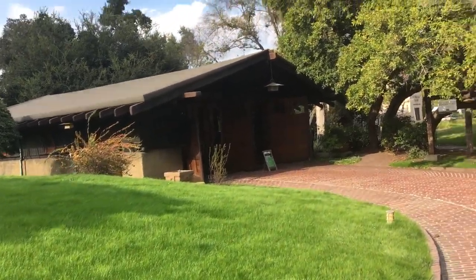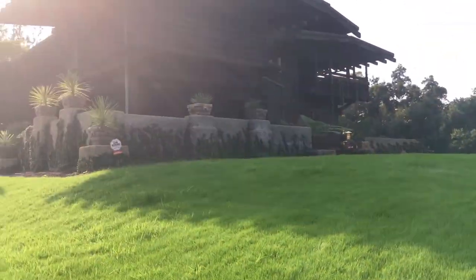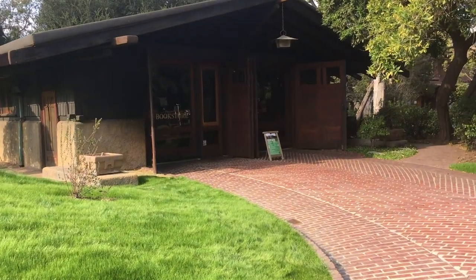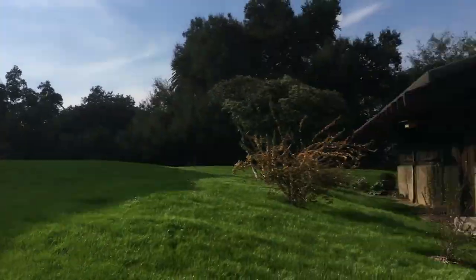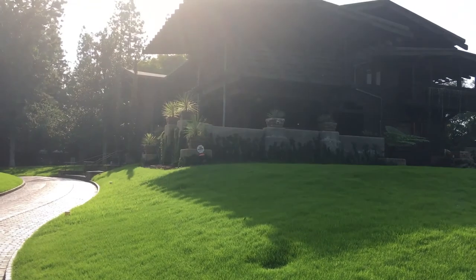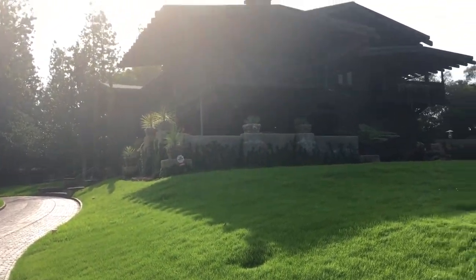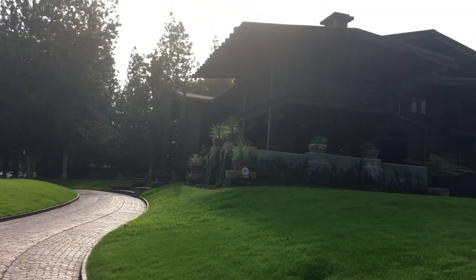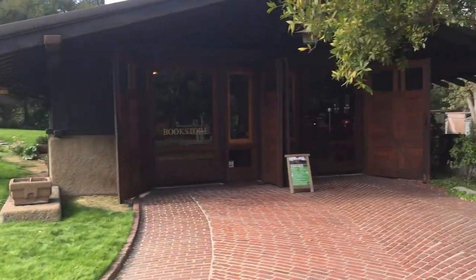Actually use the interiors of the garage for the movie, but not the exteriors of the house for the movie, just the exteriors. And now this is a bookstore where you can get your tickets to tour the house. Here we have another view of the house. It's kind of less publicized view, but very beautiful. You can see two sleeping porches, the boys' bedroom sleeping porch and master bedroom sleeping porch. And here it's completely Japanese influence from this elevation, so it's kind of less publicized, but it's very beautiful.